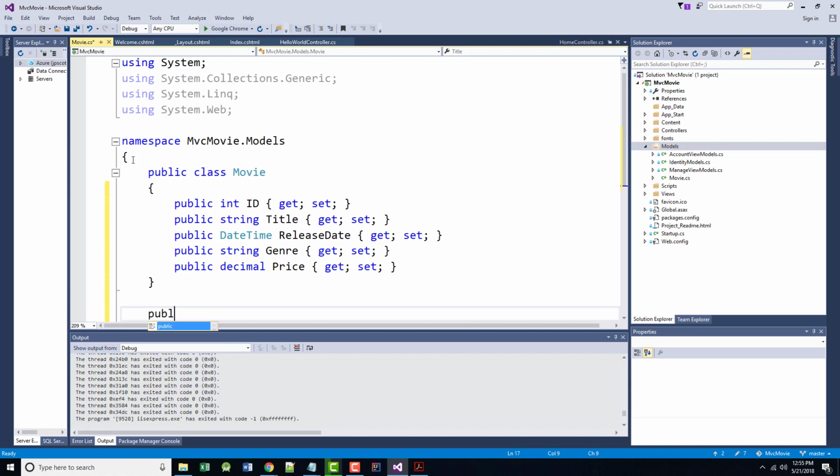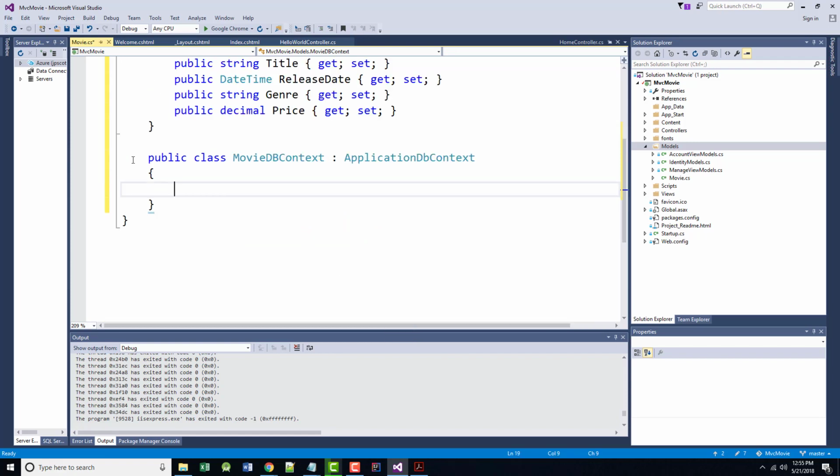I'm going to say here public class MovieDBContext colon DbContext. Hit enter. It doesn't know what we're trying to do here, and it's giving us that error. And I want to put in here public DbSet Movie movies.